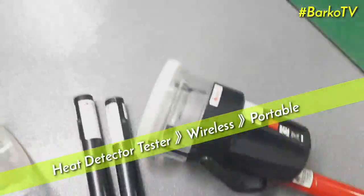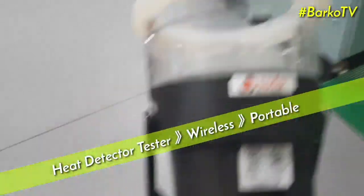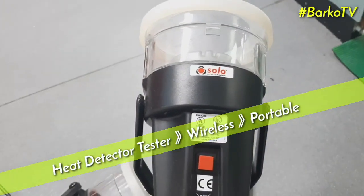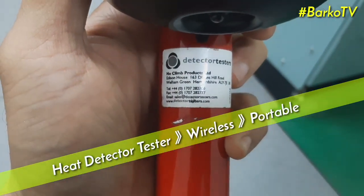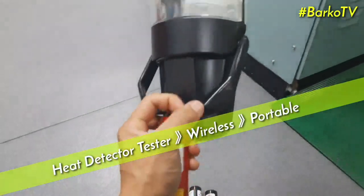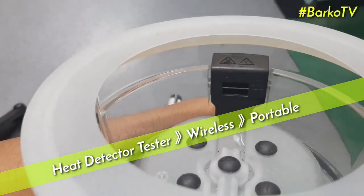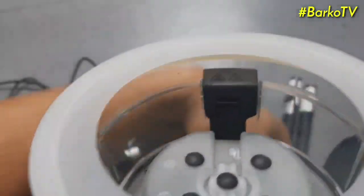Next, this is the portable. No need for an external supply. This is a battery operated Solo maker. Also a no climb design. You can attach it to the telescopic pipe. This is the structure inside. It has a small heater and then a blower.